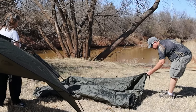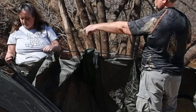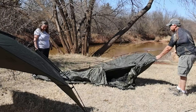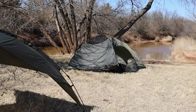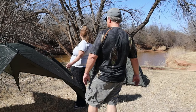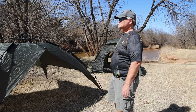This is going to go together just like a regular tent. And there you have it. It really was pretty easy. This is a little kid's play shelter tent, or a place to put the cooler and stuff like that, keep it out of the sun. A private bathroom.